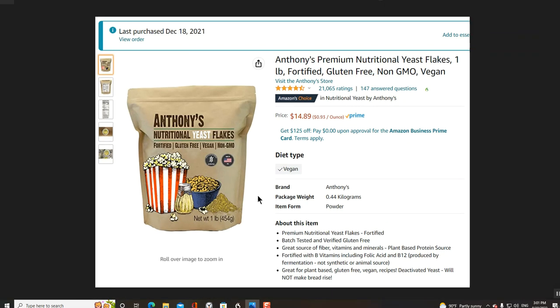This I'm still on the fence. This is the nutritional yeast. I've tried it before in the popcorn, and also, surprisingly, I put it in some of my bean soups. It gives it a kind of a cheesy flavor. It's got tons and tons of protein. That's one of the reasons I purchased it. And like I said, I'm trying to always increase my nutrients and different things that I eat in my diet. This has a lot of vitamin B, huge amounts of different Bs.